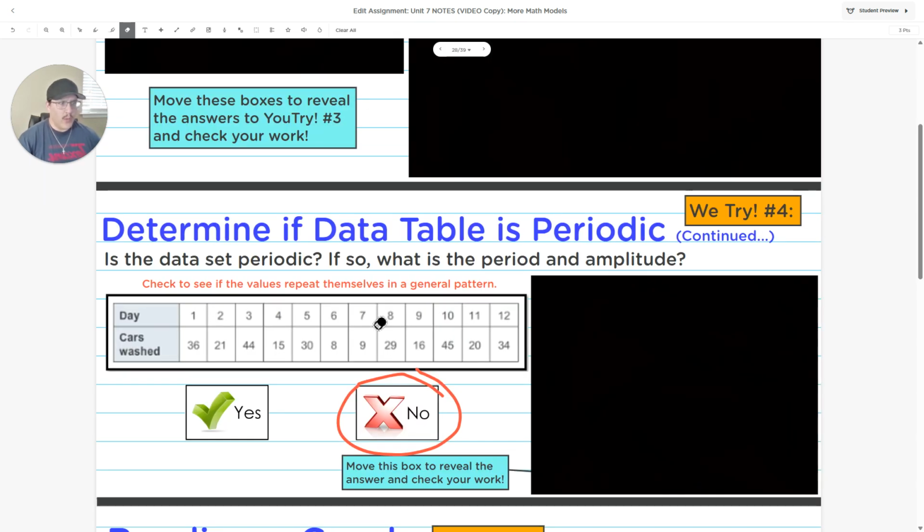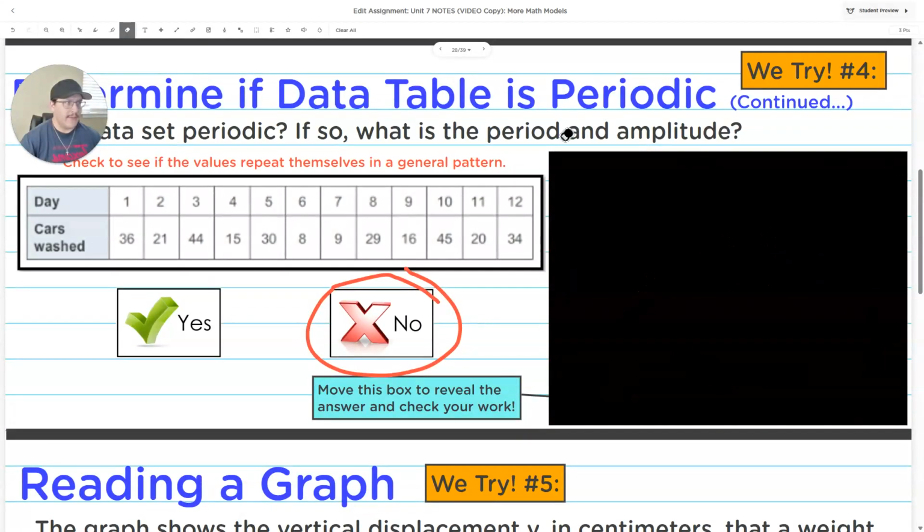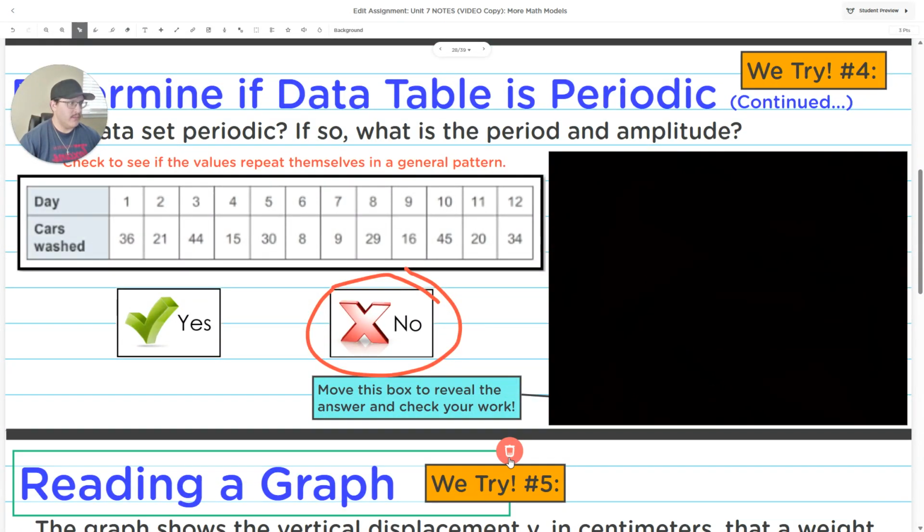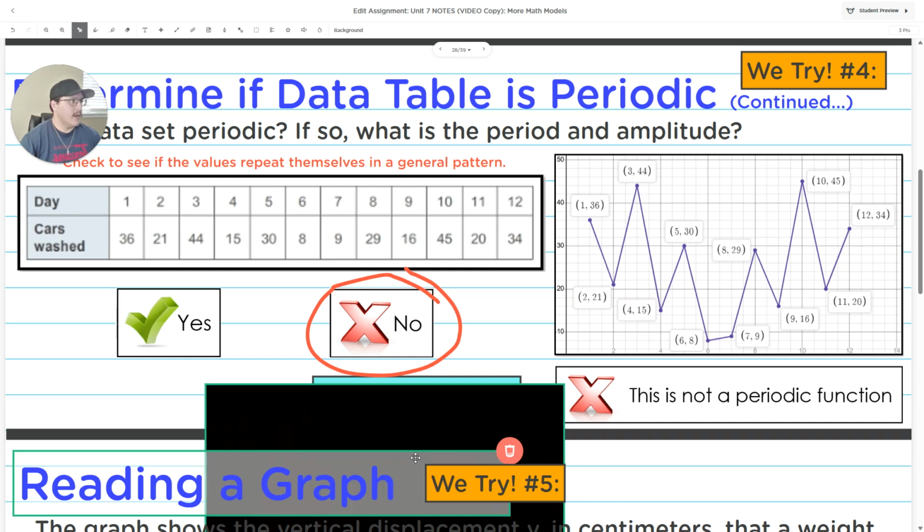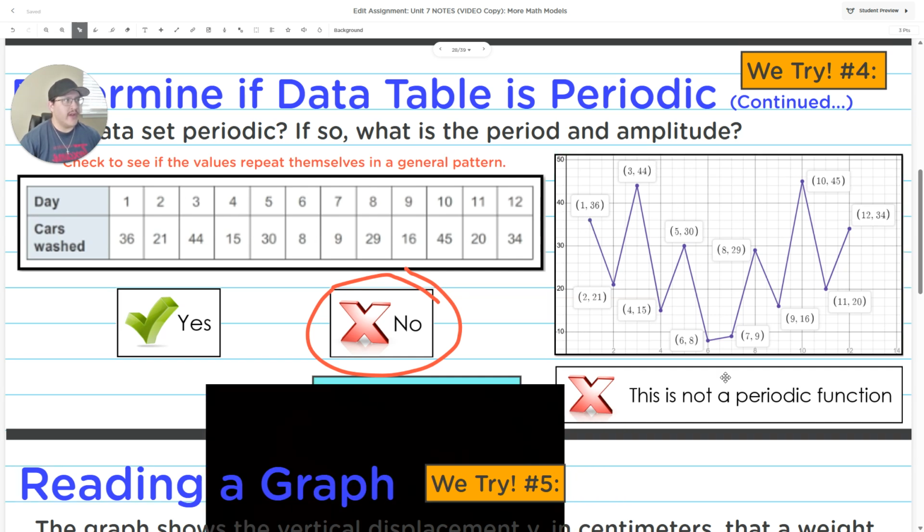Going back to that example where this was not periodic, I do have the graph right behind this image. You'll notice that it does have a general up and down pattern, but it's not very consistent. Notice how at one particular point it just stops, and then it continues the pattern again. And so no, this is not periodic because it needs to follow the same down, up pattern all the way throughout. And at this particular point, it did not.